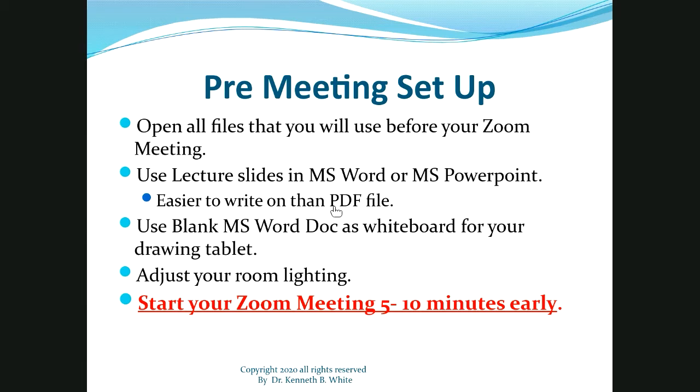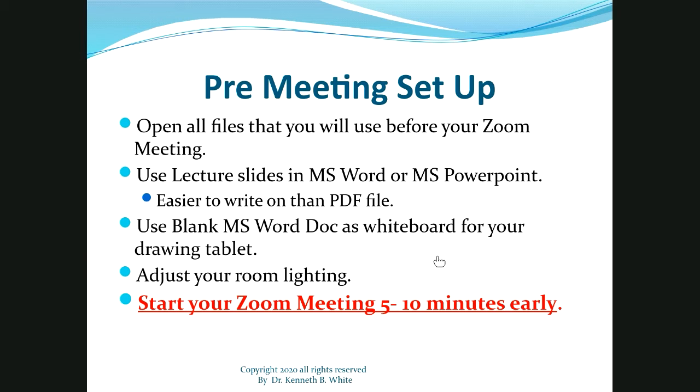Now, another important thing is adjust your room's lighting. If you don't have the right lighting, your picture doesn't look good. I found having lighting both in front of me and behind me, and when I get full screen again, you'll see my picture looks quite good in my office. Play around with the lighting in your room or wherever you're going to give your lecture.